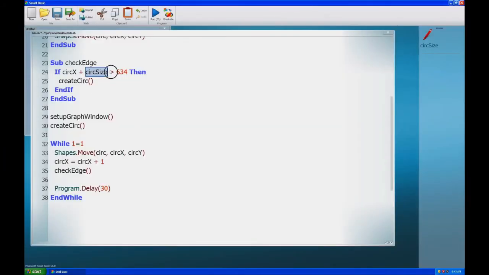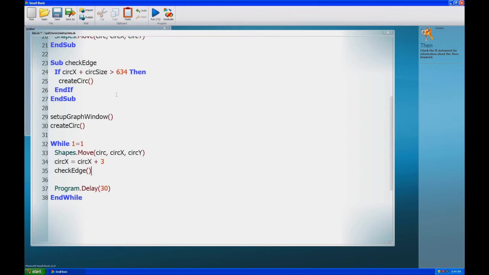One other point is, why did I choose greater than 634 and not equal to? Well, actually the ball will never land exactly on 634, most likely. Although in fact it's quite possible it will, because we're moving one pixel at a time. However, I've decided to move 3. There's only a 1 in 3 chance that I'll land exactly on 634. So I've just said, whenever your X position has gone beyond it, then we'll do the create circle. So equaling can be problematic in itself.